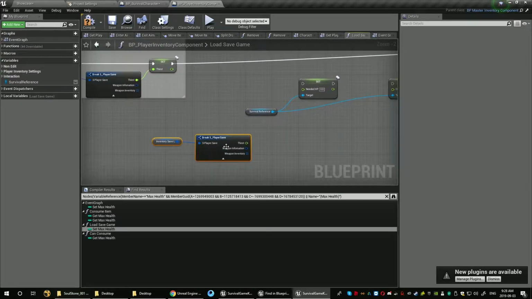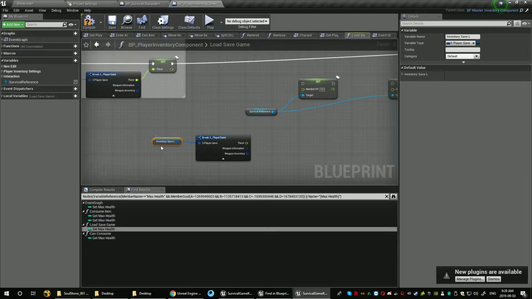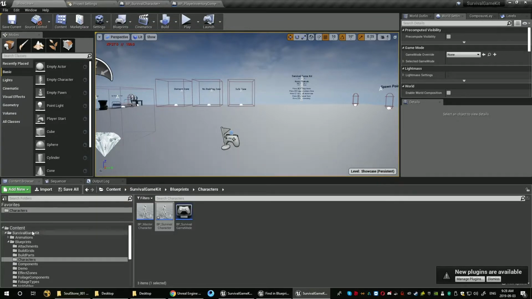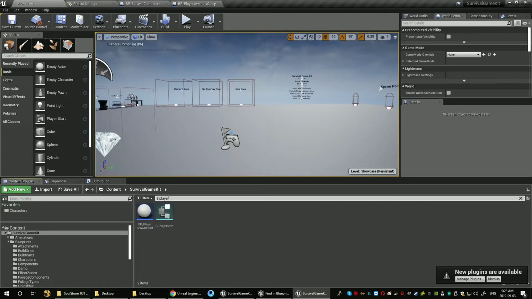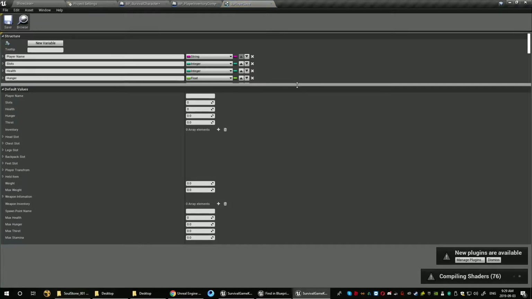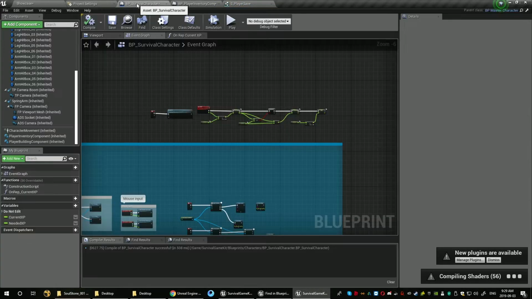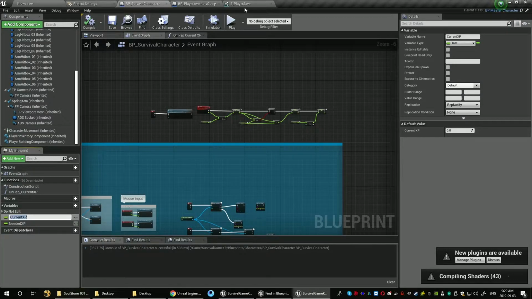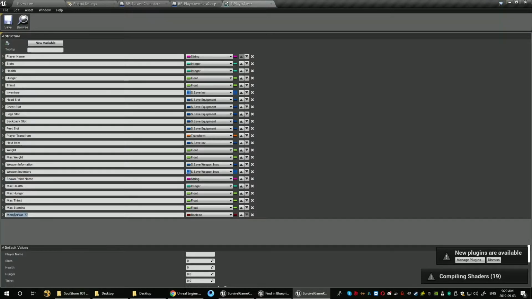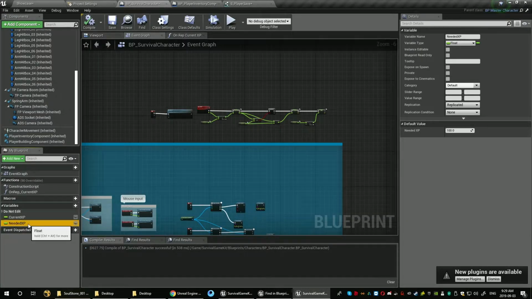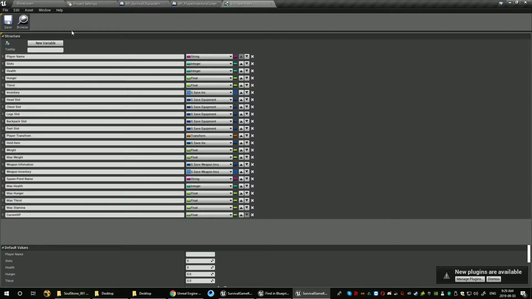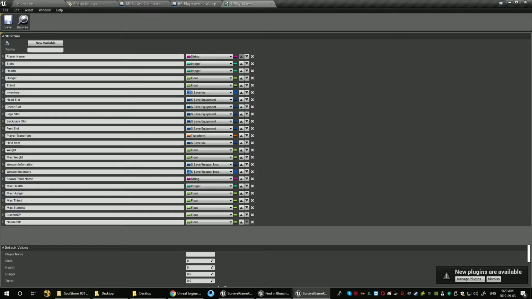So now we need to add the new functions also to the save struct, so inventory save. So we're gonna go and search for player save, as player save. Let's go there, and we're gonna click in here, expand this down, and just to make sure we're getting the right name, I'm gonna copy this, and let's go and add that. We're going to change this to a float, and then we're going to go here, get needed experience, and add this. So current experience, needed experience, that's fine.